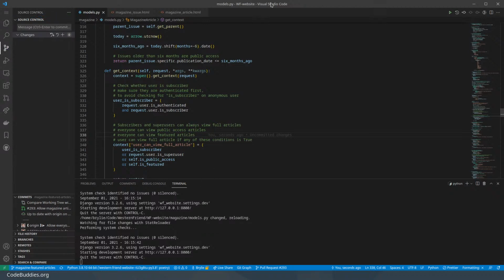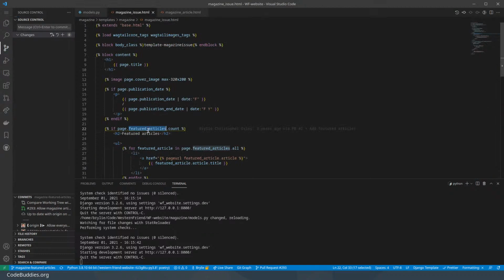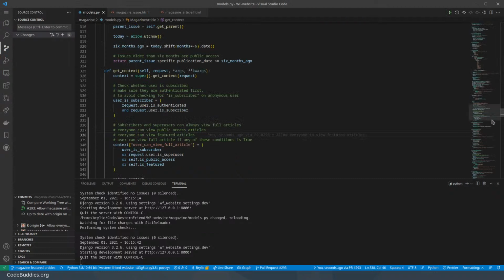The other part that's going to be a little tricky, but I'll figure it out. It says featured articles now no longer a field on the issues.